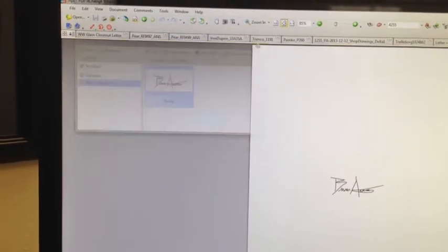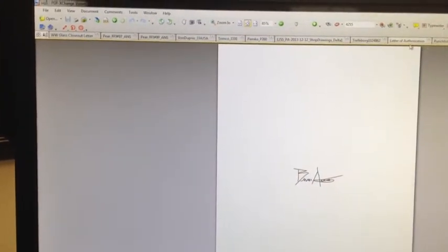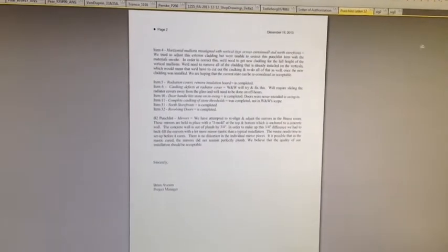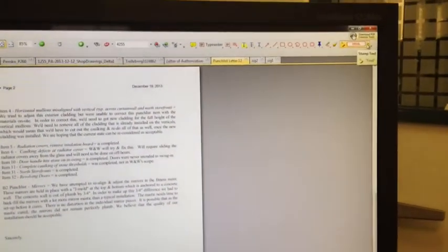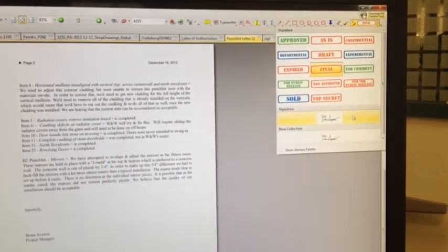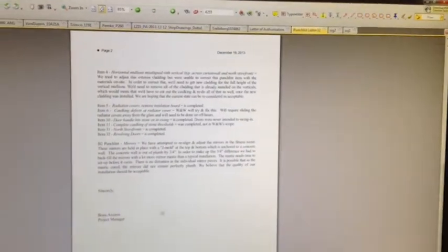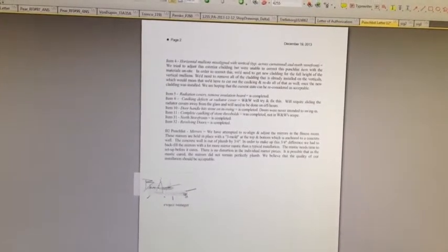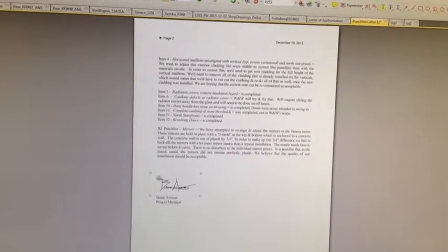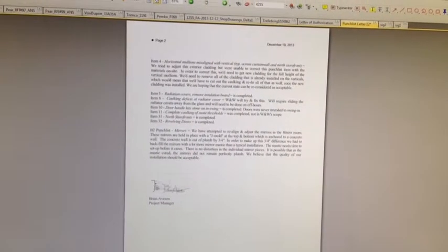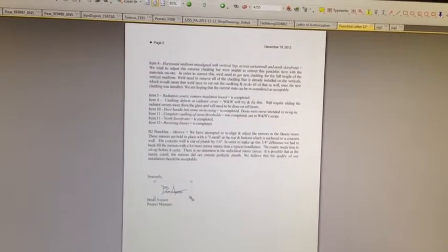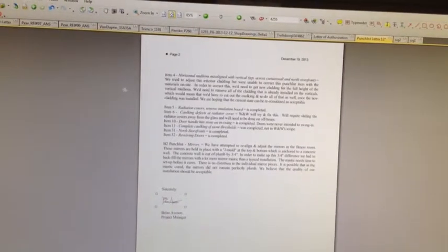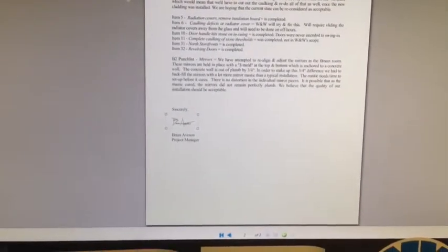And then that's it. And now if you are in the middle of writing this punch list letter, you can go over here and select signature, and then plug it in, and then you scale it down to the size and move it in the right spot. And you're done. And then you save it there and call it a day. Thanks.